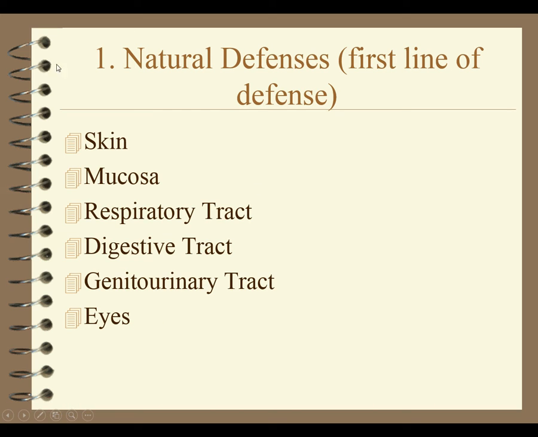Well, how are these natural defenses? Remember I said earlier that we have lots of chemicals in our body that help take care of organisms. Well, a lot of these, depending on when we're talking, for example, the respiratory tract, we know has ciliated epithelium, has mucus, has antibodies, particularly IgA, and it has phagocytic function. So all those things are going to help when you come into contact with bacterial infections, viral infections. The eyes, we know there's enzymes in our eyes that help tear, so that if we're tearing a lot, we'll help washing out certain things. So that would be some examples of how we have natural defenses.